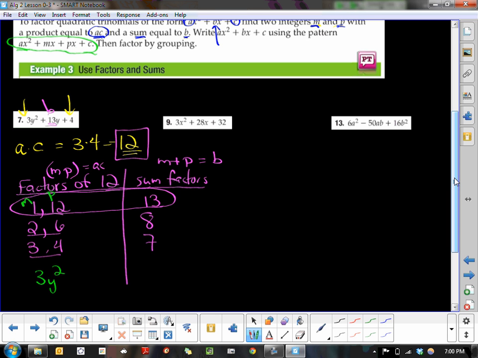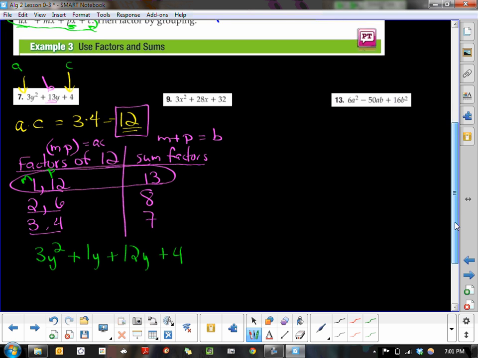x and y, it doesn't make any difference what variable you use, but we start off with the exact same thing there. Then we use our m, and m can either be 1 or 12, so it's going to be plus 1, I'll put the 1 in there, 1y. Then we can put our plus, and we're going to have our 12y. And then we're going to use our value of c, and our value of c was 4. So plus 4. So here's our a, there's our b, there's our c. So our factorization is now 3y squared plus y plus 12y plus 4.